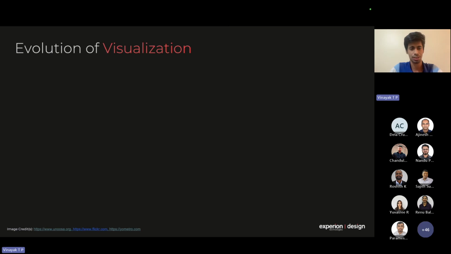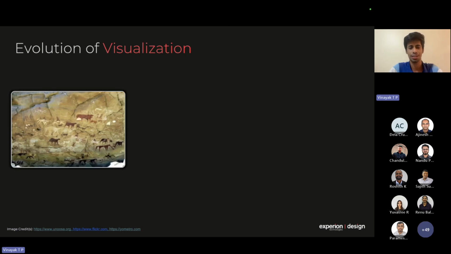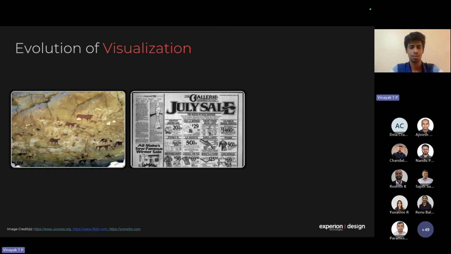Let's start this discussion by going back and understanding the evolution of visualization from the early ages where we started carving the stories and even ideas into the rocks and to where we started representing them on paper. And when the newspaper came into the picture, we started seeing this data in a much more visualized way, right?